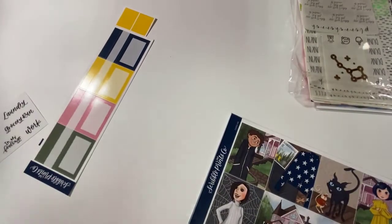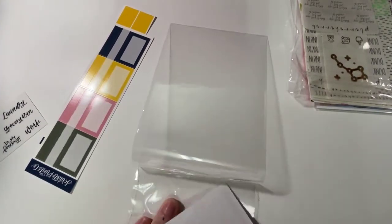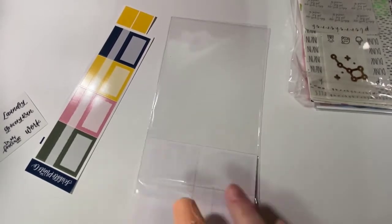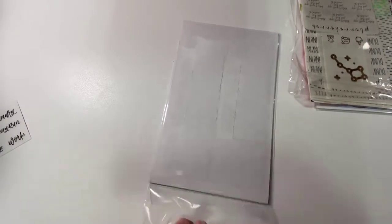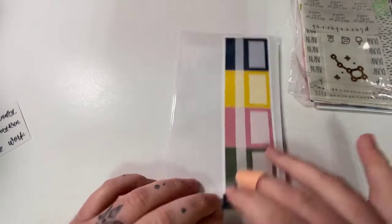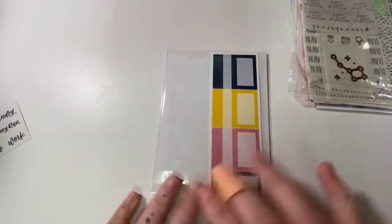I feel like with Scribble Prints Co. and Caress Press, I really only need mini kits. With Scribble Prints Co., if I order the extra boxes, I feel like that's more than enough for me. I know some people like to get the ultimate kits, but I feel like I just end up having a bunch of extras that I don't necessarily need. So yeah, there is the Coraline kit from Scribble Prints Co.